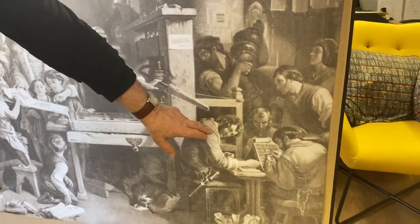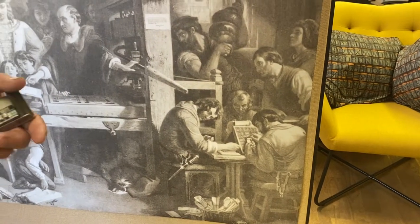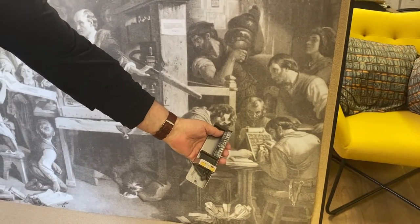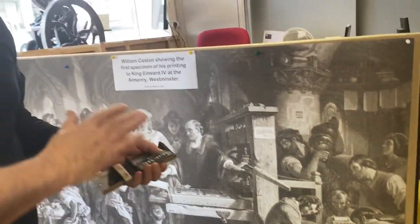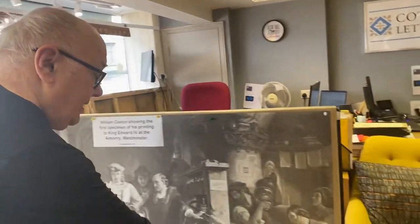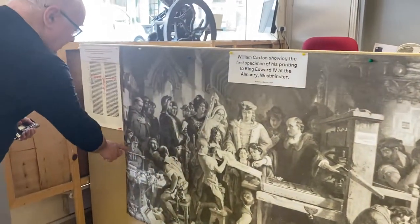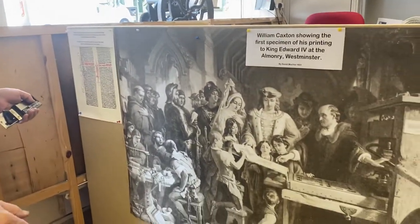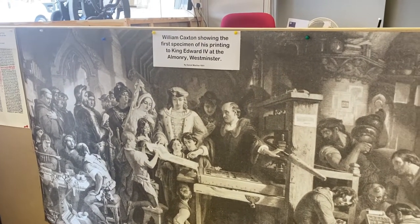This guy here is keeping his head out of the way. This man is a compositor doing exactly what I'm doing here. And I learnt this in 1963 — there's 500 years exactly the same, it didn't change. Amazing. This chap's saying get on with it, and there's one guy saying don't look at the king — if you get caught doing that, you're in deep trouble. So it's a great composition, a fantastic imaginative composition.